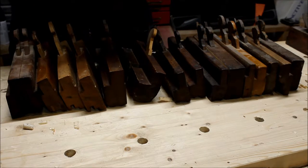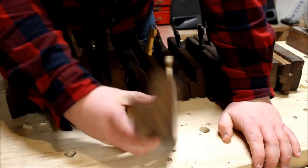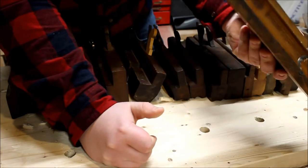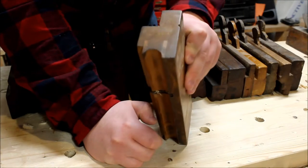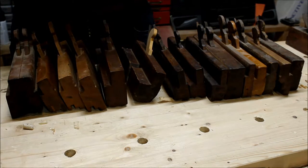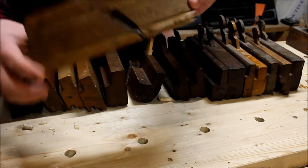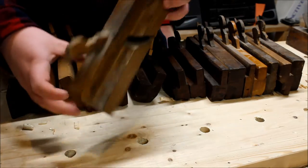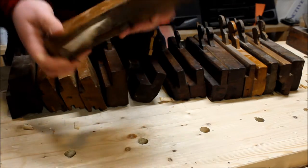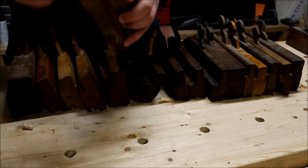Here is a really big side bead — it's humongous. I haven't used it really because it's too big to use on anything. There's some checking there but I don't think it's hurting anything; there's no checking on the back. This one's made by Jay Denison and the size on it just says 'one' — so it's number one. There are owner marks on the back. It has some rot there but it's past the wedge and just up at the top, so other than that it's in great condition. The boxing's intact; it has the double boxing wear strips — pretty neat.